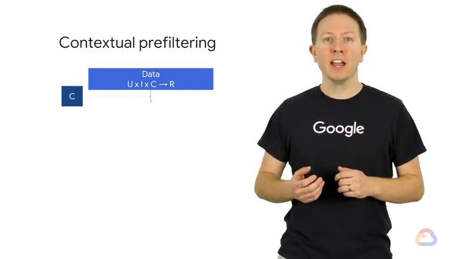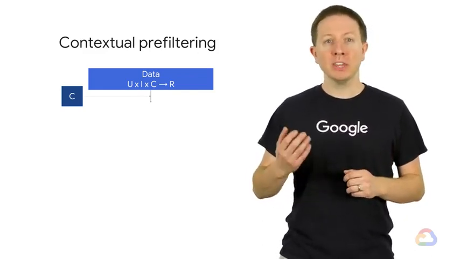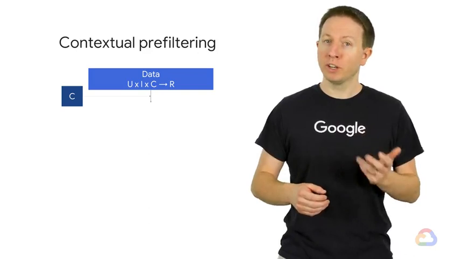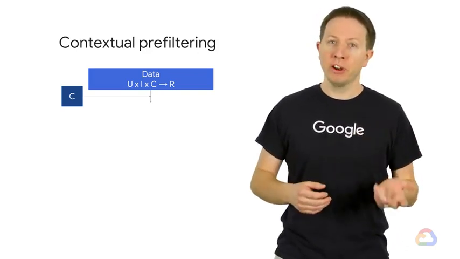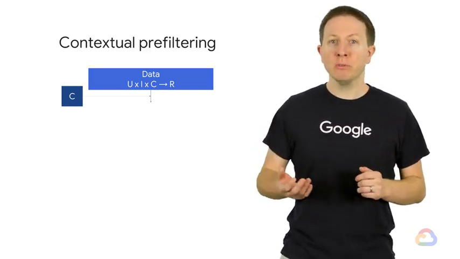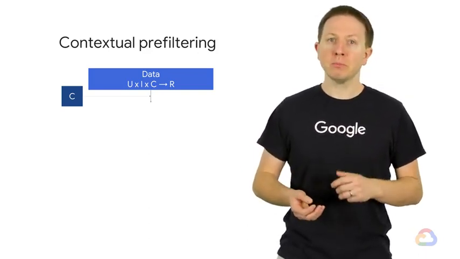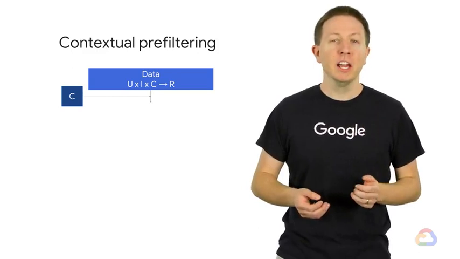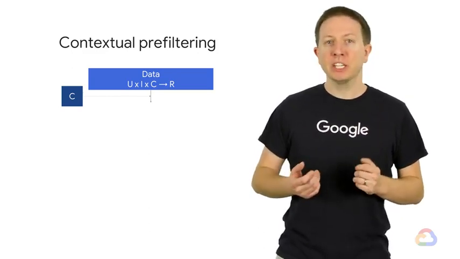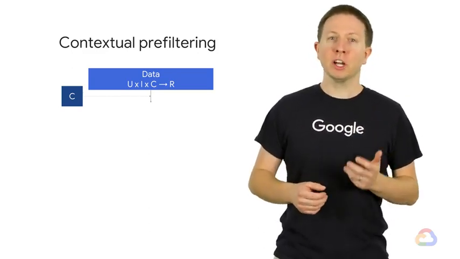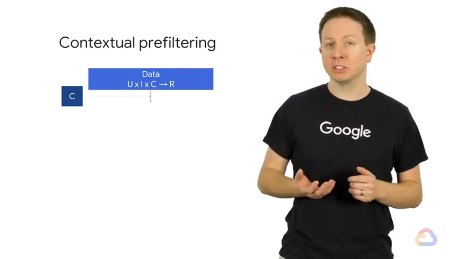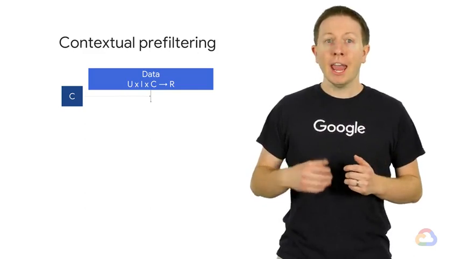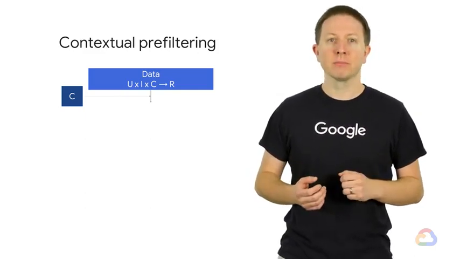However, we need to make sure things don't get too specific. For example, this user wanting to go to this exact theater on Thursday with a friend from work where there will be special effects glasses to wear during the movie. That is a really specific context, and there are probably going to be sparsity issues. We can also use context generalization, where instead of saying the user wants to see a movie on exactly Thursday, it's a blend of Thursday and weekday, for instance.